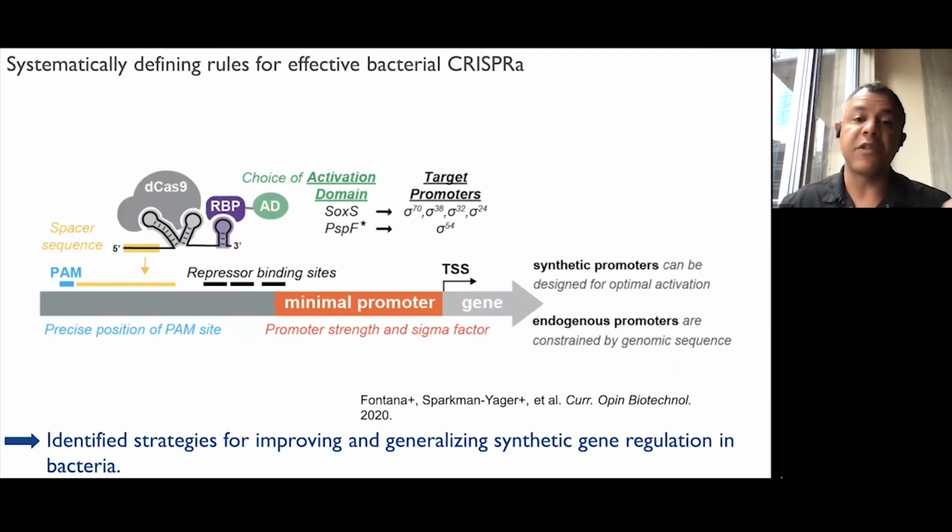We now have a set of tools and emerging capabilities for engineering multi-gene CRISPR-AI programs in bacteria. These CRISPR activation inhibition programs can be coded as genetically compact sets of scRNAs and sgRNAs. And the CRISPR-AI programs themselves can be used to specify a wide variety of functions. We can activate non-native genes, we can activate and repress endogenous genes, we can implement dynamic expression programs. Of course, we're still learning about these systems all the time, and so I don't want to give you the impression that we've solved all the challenges in CRISPR-AI program engineering, but these tools really are giving us new opportunities for developing bacteria as platforms for bioproduction.